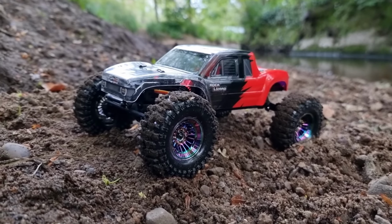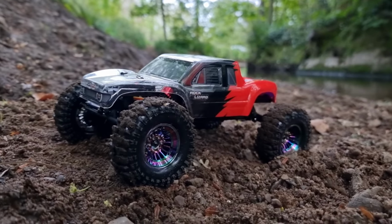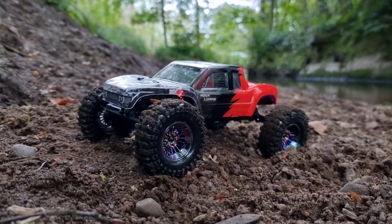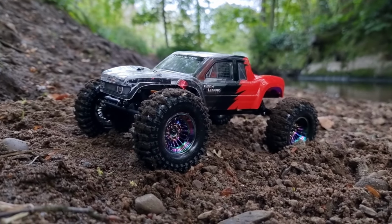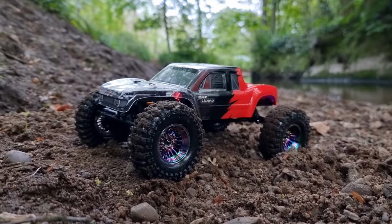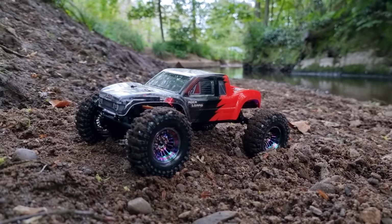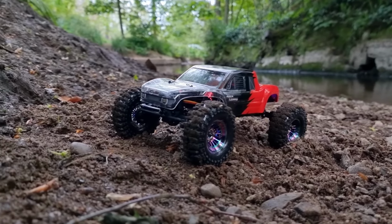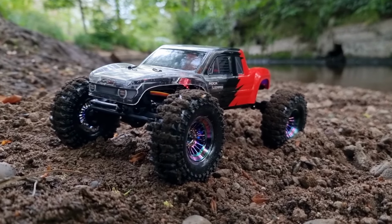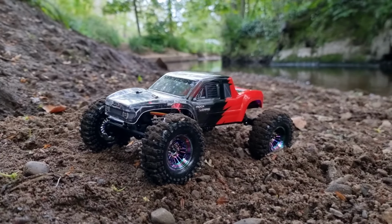They definitely started off better, but then they still kind of struggled, to be honest, which I'm quite surprised at. But overall, this is my new favourite big tyre. I think overall it performs better across all the different types of terrain than the XHX one. If you're looking for something that can perform on a trail, on the rocks and stuff like that, I actually think this did better on the rocks than the XHX tyres.